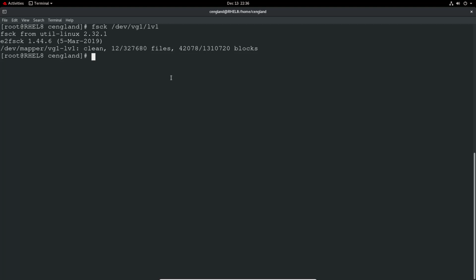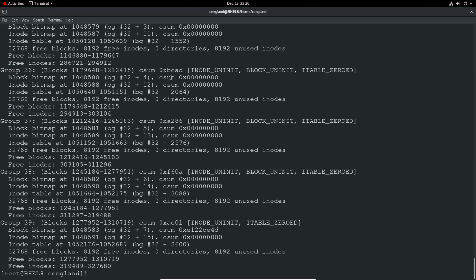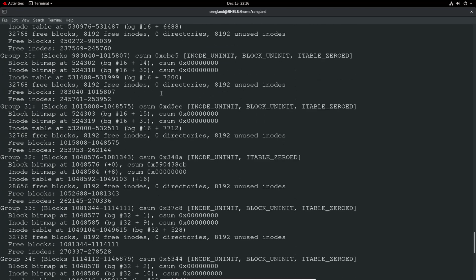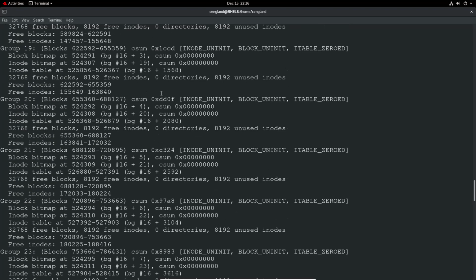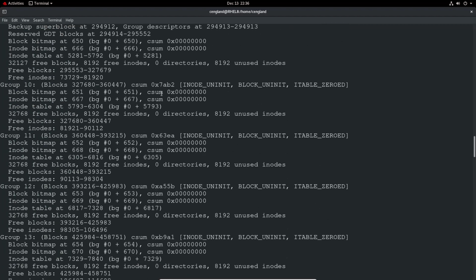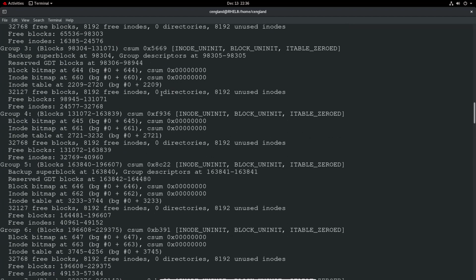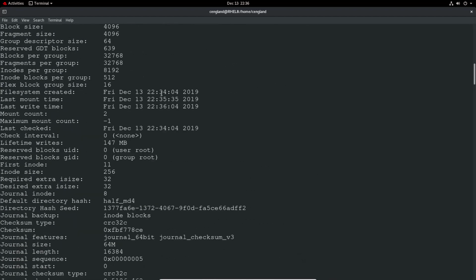And the final thing for the ext4 file system is we can get a bit of the details about that. So we can actually use a command called dumpe2fs. It's for some of the older file systems, but it's quite good. It still works with this file system. /dev/vg1/lv1. And you can see a whole lot of information about the file system there. All the different groups of blocks, etc., and how it manages it.